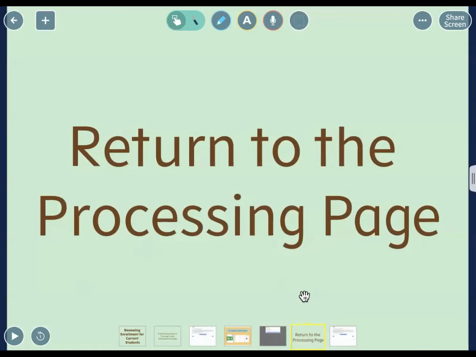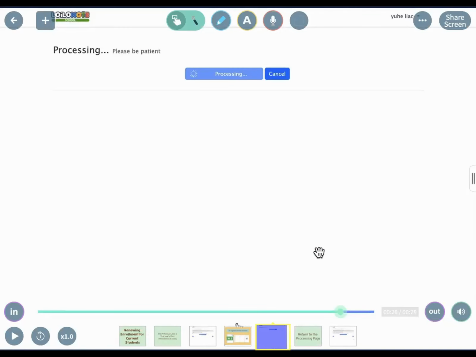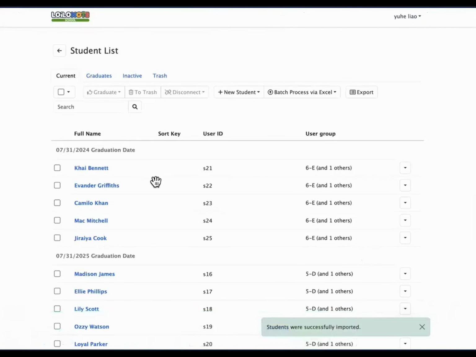Oh, and you can see in here that it says this student belongs to 2 groups, right? This is actually correct. It's because last year, this student was in 5E. So when we do the end of year account processing, this student is coming from 5E to 6E, so they will have 2 groups. So there's nothing gone wrong. Don't panic.